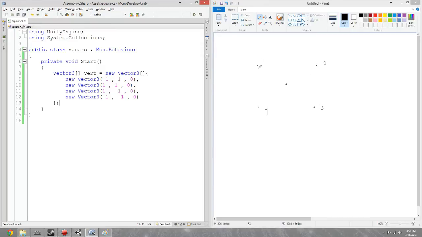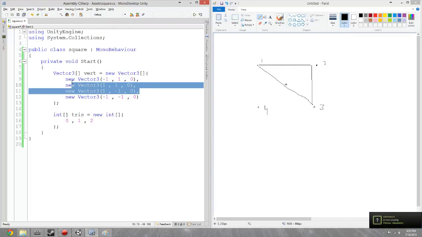Okay, now to tell it to create the triangle, the triangles are an int array, and you're probably wondering how you can create triangles with an integer: new int. The way it works is it takes the number of the vertex. So if I type in 0, 1, 2, it's going to choose this, this, and this, like 1, 2, 3, and then it's going to create a triangle like that. It just starts with 0 instead of starting at 1.